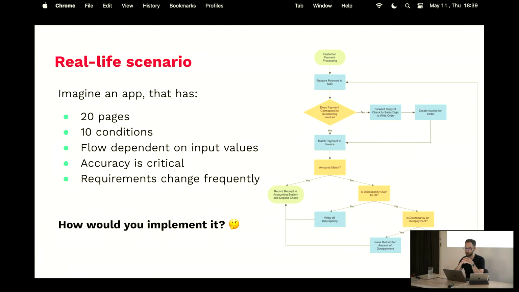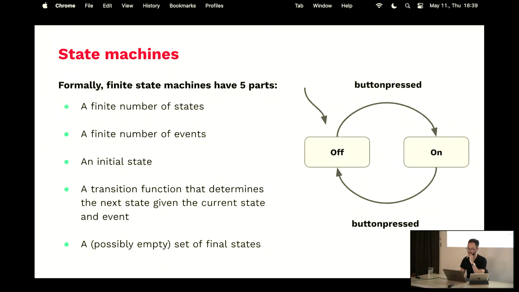Or you could imagine a medical survey where previous conditions change the forms you will need to show later on. And as you imagine, especially for medical applications, accuracy is very critical. And as always, requirements change frequently. So you need to isolate this logic and make it maintainable. You don't want to scatter it around in your application. And state machines are a great fit for this problem. So actually we are using something like this in our mobile application, where we built a central service that dictates how the user moves through the different forms.